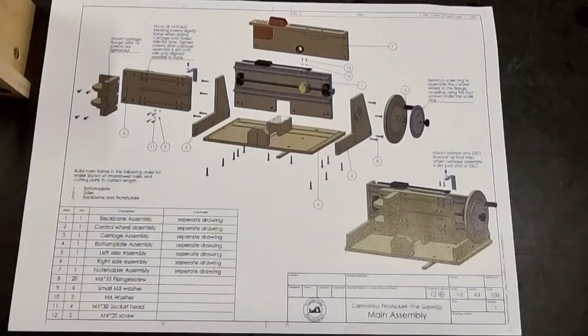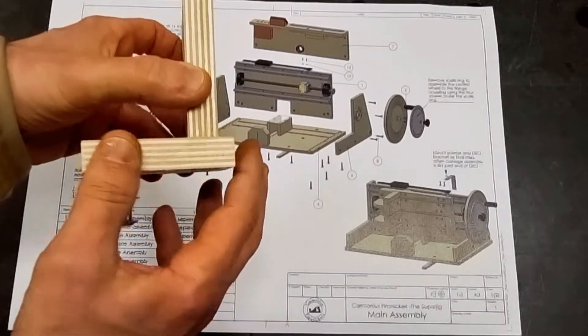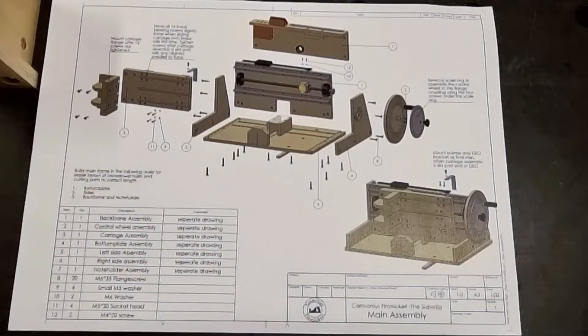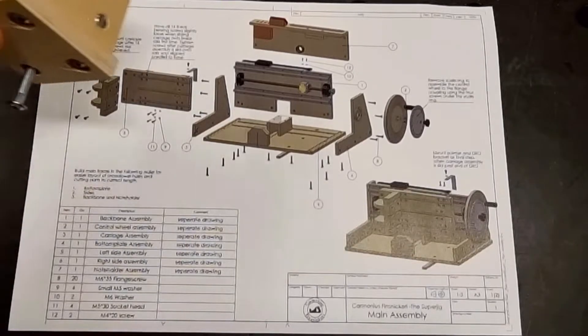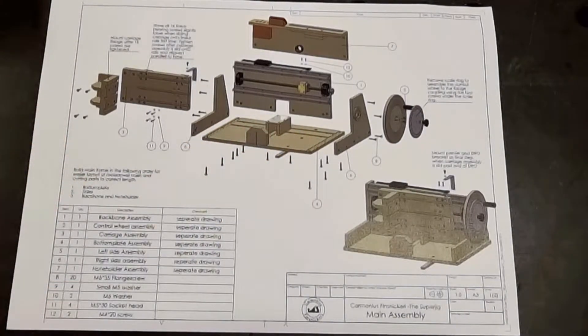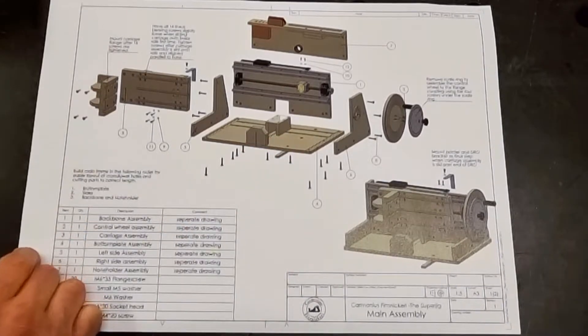It takes a bit longer than just gluing the parts but it offers a few advantages. I can calibrate the Jig quite late in the build — I can loosen the screws and slide the parts a little bit back and forth to calibrate it. I can also disassemble and reassemble the Jig as many times as I want, and if needed in the future I can replace components easily. I will use some routed grooves in certain parts to guide the parts between each other, and I will start by cutting out all the parts and then build the bottom plate sub-assembly.